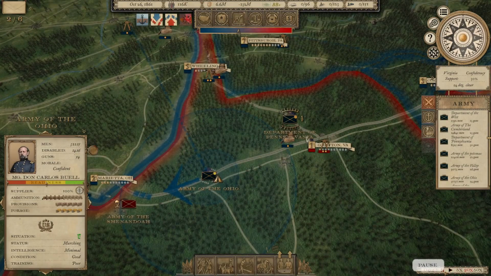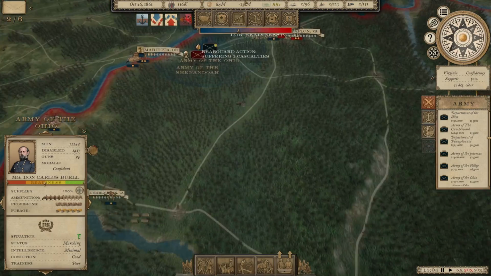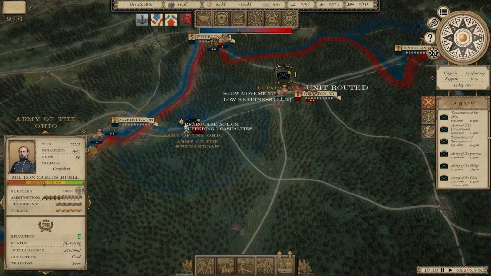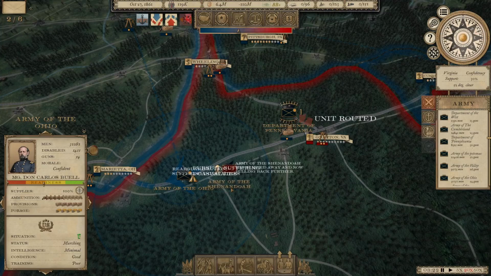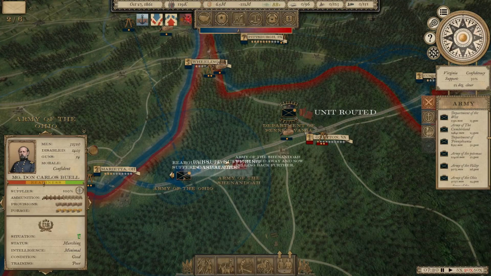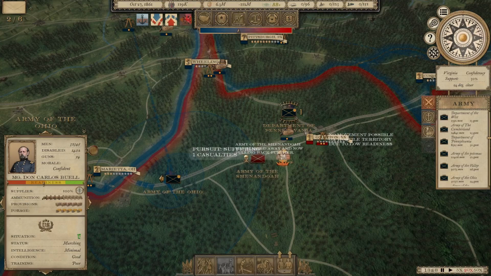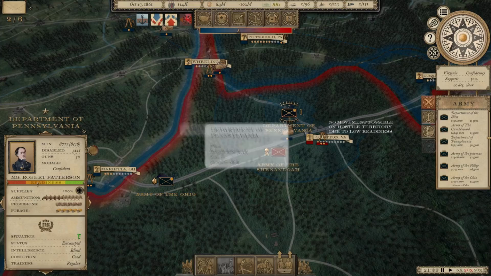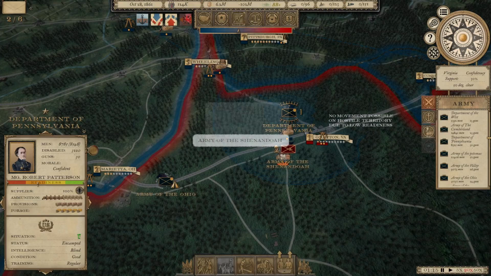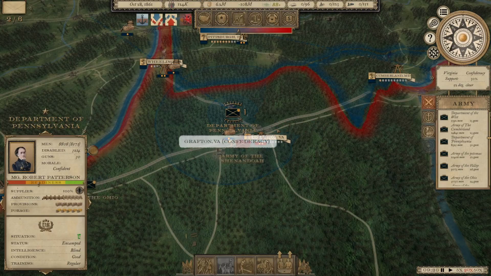I'm guessing we might have another battle here versus the Army of the Shenandoah. No. Rearguard actions. Now I can't move the Army of Ohio because of low readiness. Okay, there's going to be another fight near Grafton before too long, I think.